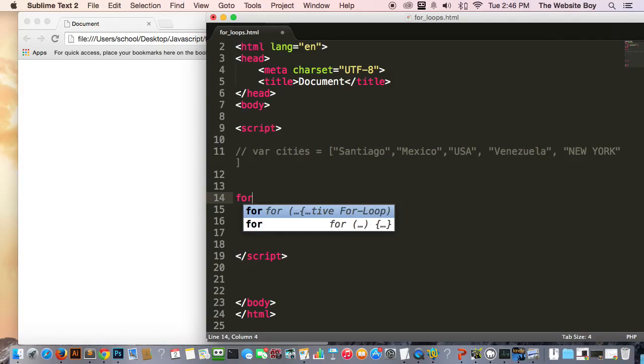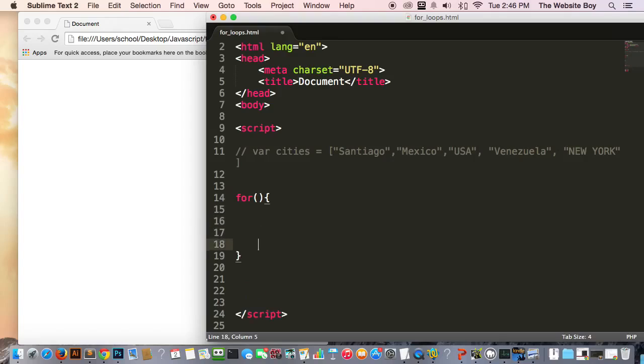The most common loop that we use is called for, and this is how you write it. Inside these parentheses there are three things that you need to write. You need to declare a variable, and this variable will be something like a counter, and you can name this variable whatever you want. Usually people use i for index or initializer.